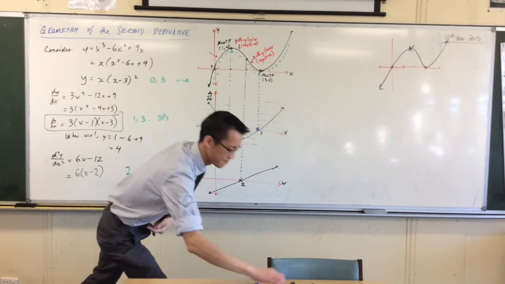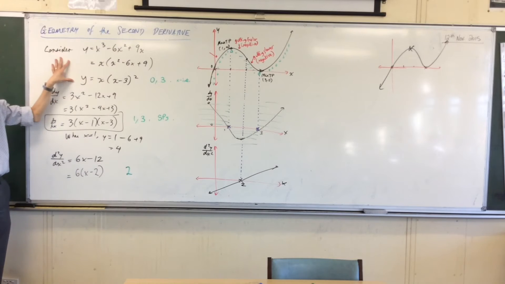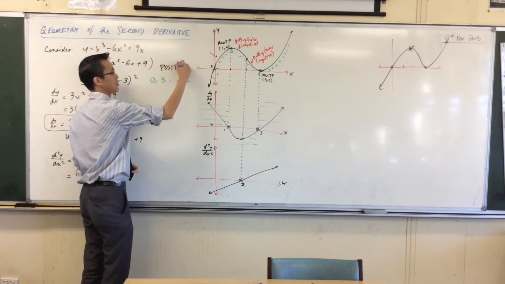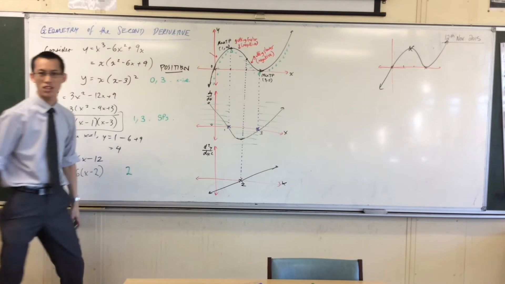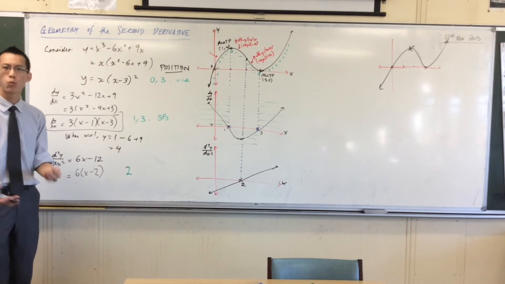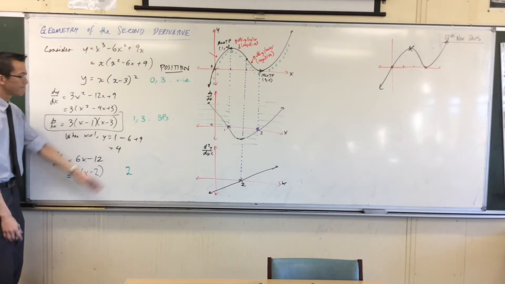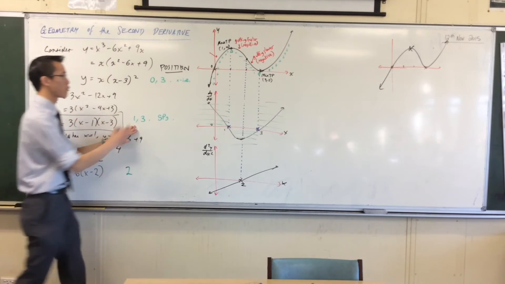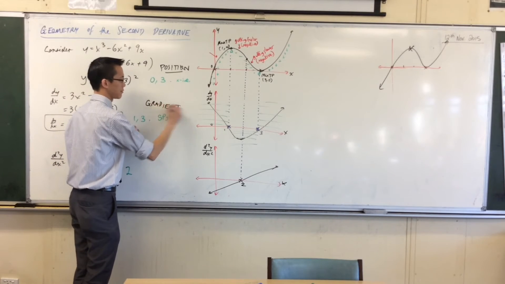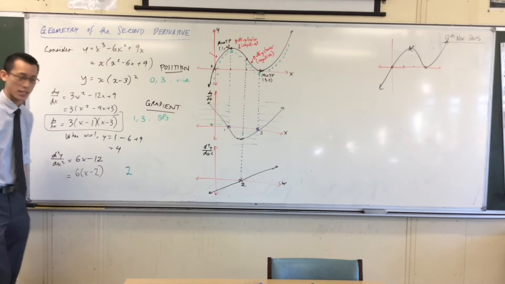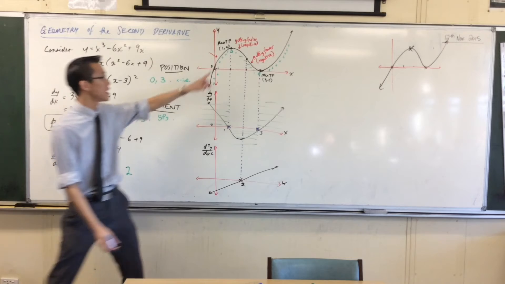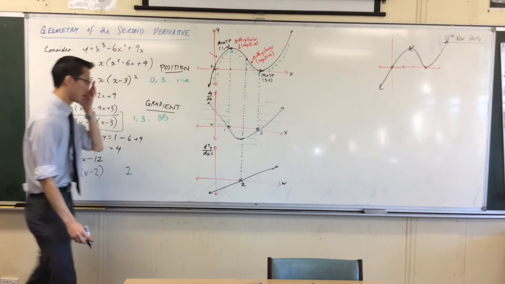Here are my words: this graph tells me about where I am — the word I'd use to describe that is position. A fancier word you might use is displacement — that's where are you. This middle graph tells me about gradient, how much is your position changing as you change your x values. In a physical context, we would use the word speed — and that's why we're saying getting faster, getting slower.